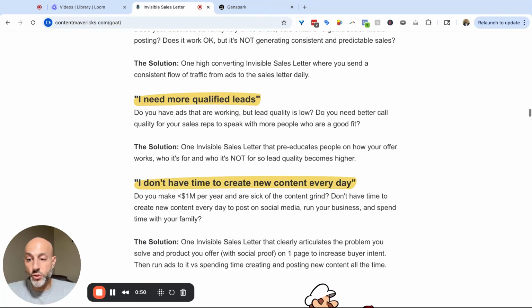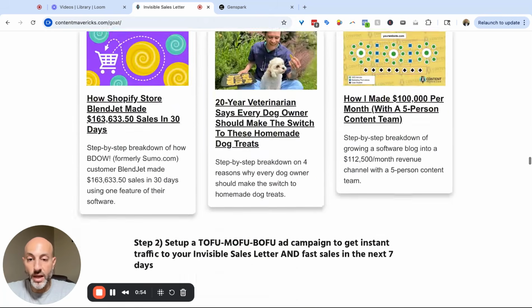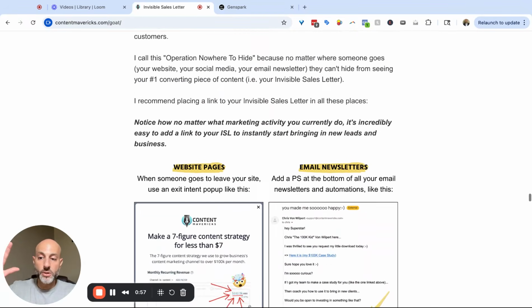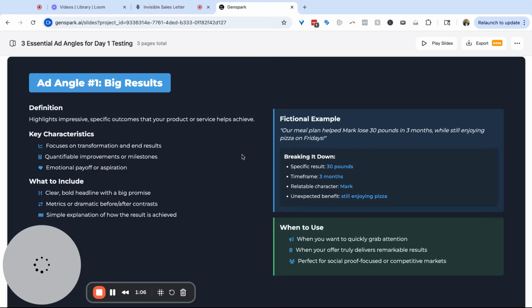And rather than try and push them through some rigid sales funnel, we send them to this page and allow them to consume this content and then raise their hand and self-identify their interest, saying, hey, I may want to work with you guys. All right. So when we're driving ads to this page, there's certain things that we do. We test different angles. We have some different angles we love to test. And then we have our red light, green light ad testing protocol. That's where we're going to spend a certain amount on each ad. We're going to look at certain KPIs. That's how we decide what we keep on, what we turn off, all that good stuff.